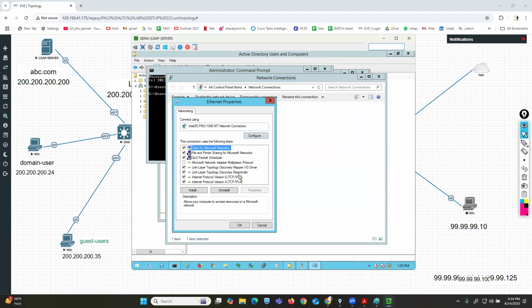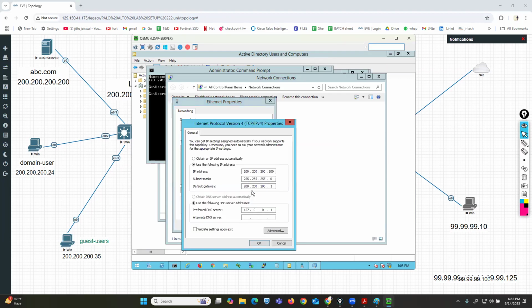First, uncheck the option Internet Protocol TCP/IPv6. Then go to Internet Protocol TCP/IP version 4 properties. And you can see the DNS IP is removed automatically. So once you install Active Directory and DNS and restart, this IP will be removed automatically.